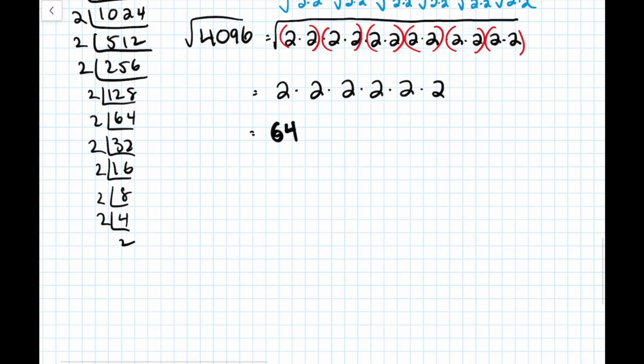Some people, by the way, will do this in a slightly different way, and instead of making pairs, they'll just split everything into 2 big groups and say, okay, if I've got 2 groups that are the same, then half of them come out and half of them stay inside, and that works too. I prefer to go this route.